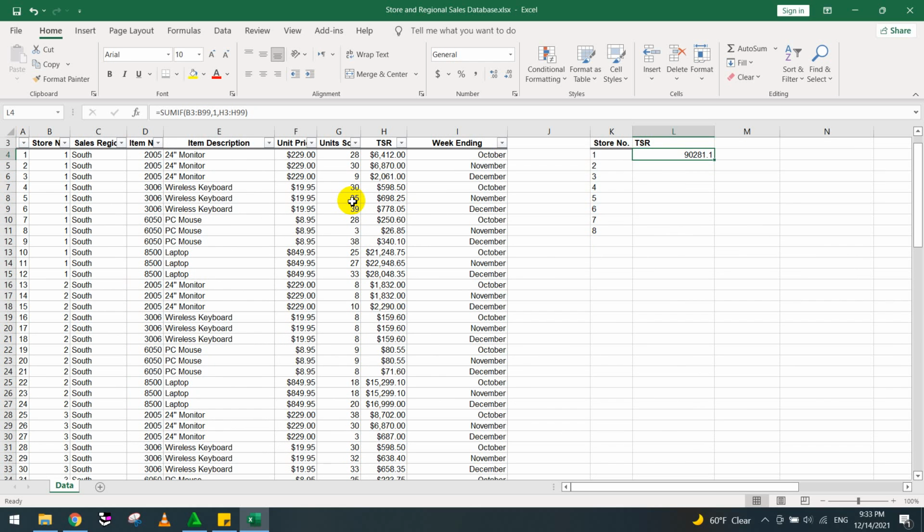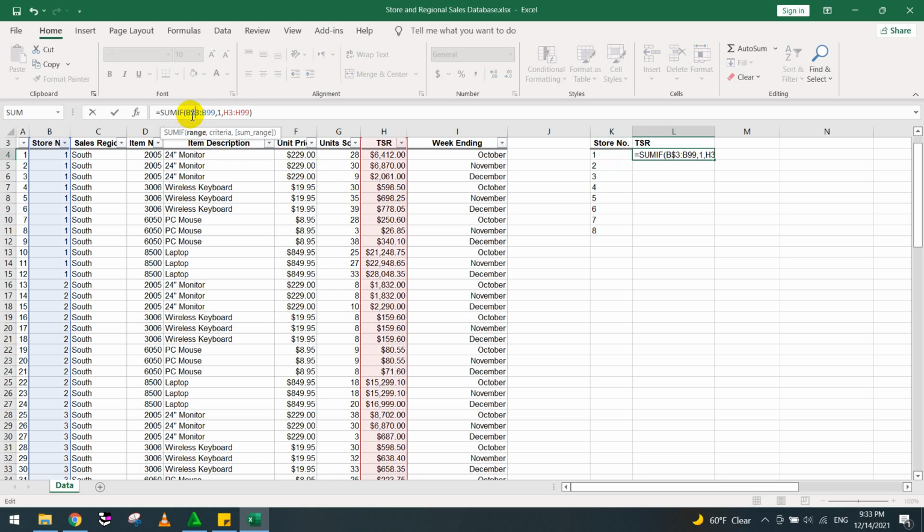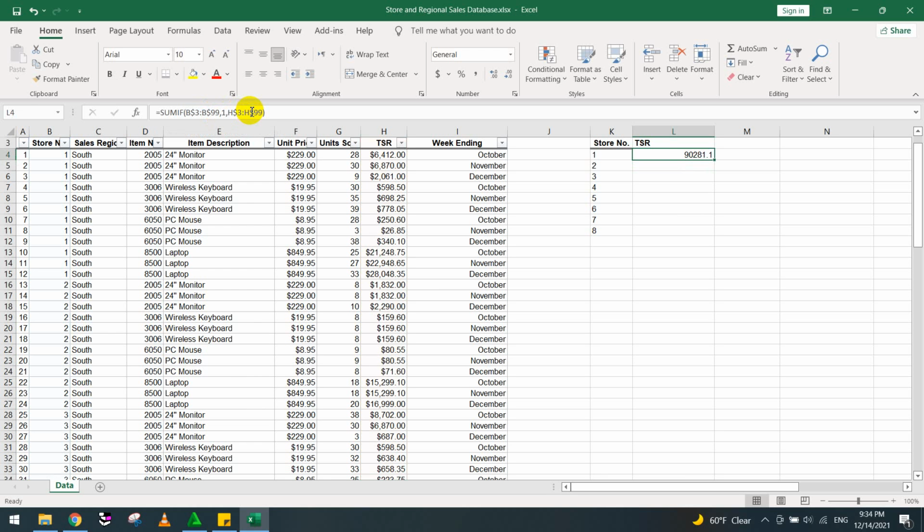I can calculate the same way for all of these 8 stores. So as not to waste time, I'm going through a shortcut way, just putting the dollar signs to freeze these cells, to easily copy without any changes. Here for the second one, I'm just replacing the number.